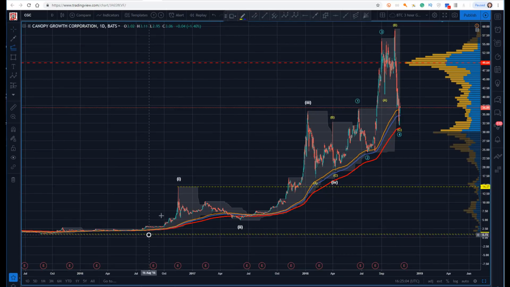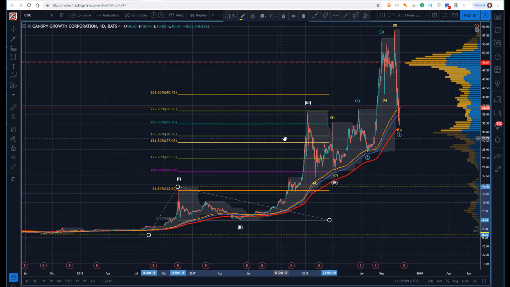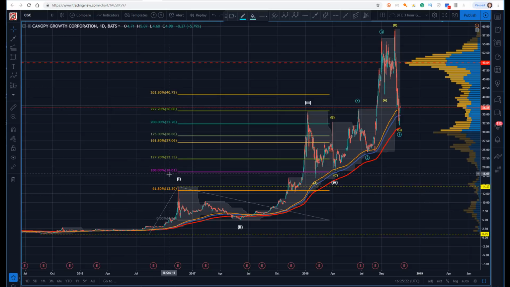If I go off of this low to my 1, we know we're looking for that third somewhere between. Here's the high probability zone, just right here. But it looks like we've got enough legs. We get all the way to the 272 to the tick, right? So here's the 618, 100, 1272, 1618. Now this is unique here. We have the 175, which is so common for a wave 3, and then we just take that and carry it up. Then we go 200, 272, 2618, just like we did here. The only difference being the 175 is a kind of mile marker for our third.